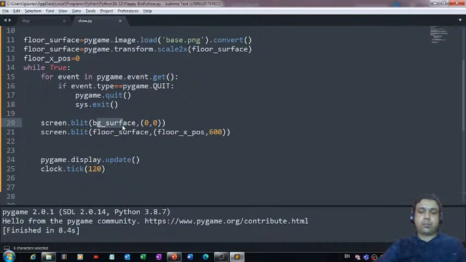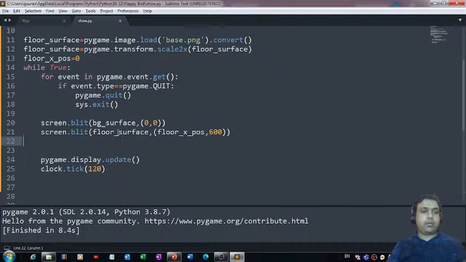Now how to make the floor move in the backward direction? As I've told you, this while loop is creating frames which are changing regularly, and we are not able to see that change because it is happening at a very fast pace.